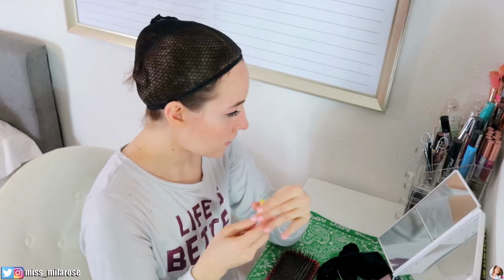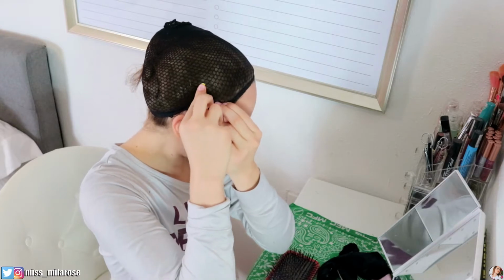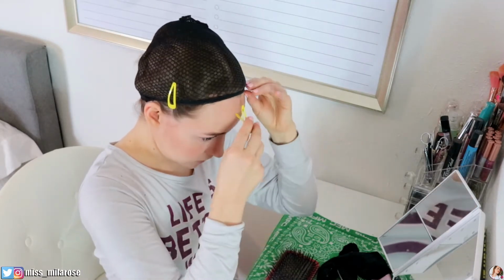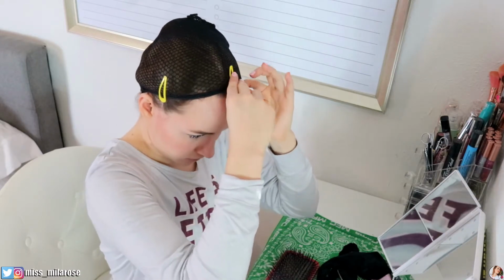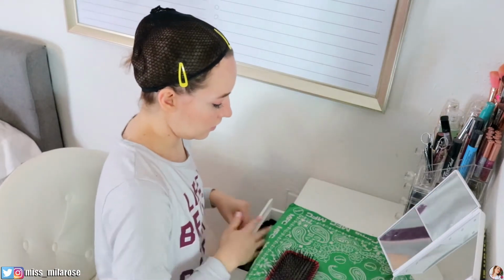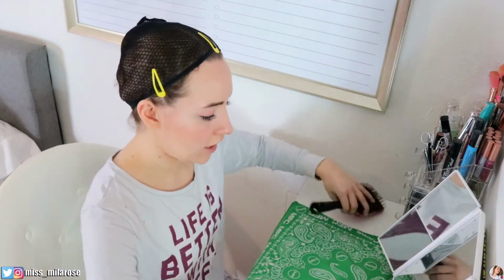So I'm going to go ahead and get these in place with these clips just on 3 parts. 1 here, 1 over here, and 1 around the center. Just to kind of hold it in place. I feel like it helps a lot for it to just stabilize itself and stick on my head instead of wiggling around, moving around, and coming off, which I hate.